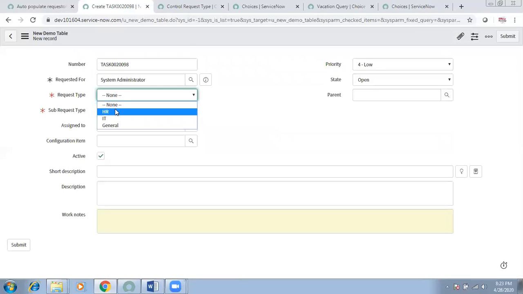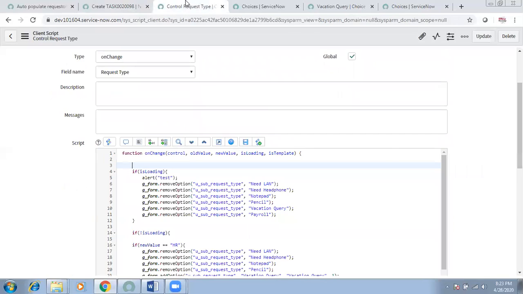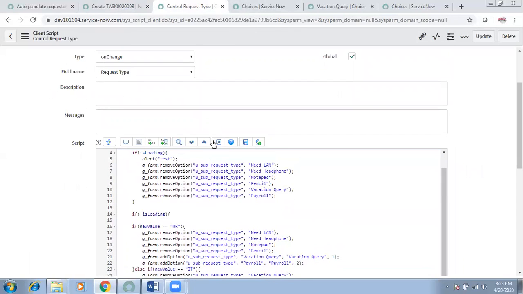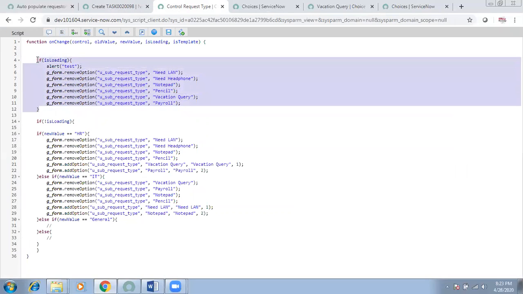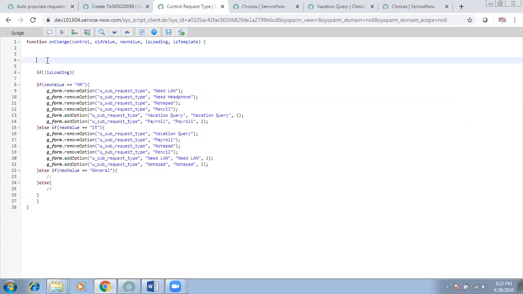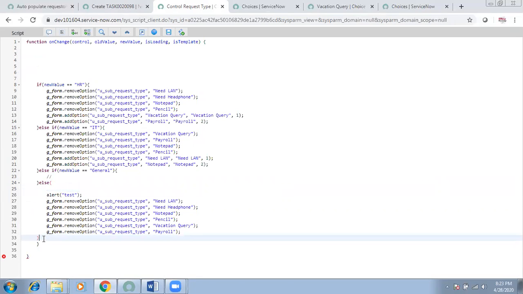So now if I select HR, two choices. If I select IT, yeah, two choices. Okay, I got it. We achieved something. Now, didn't you see we can achieve this another way as well? We can remove this, and the whole code we can write here. What exactly are we doing?